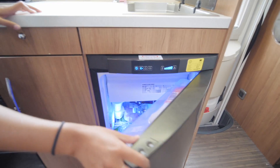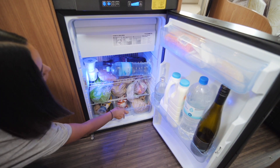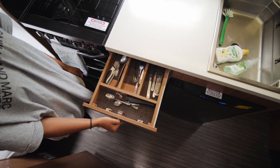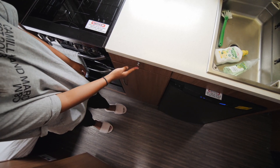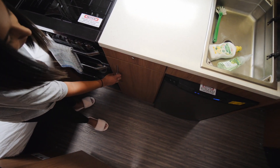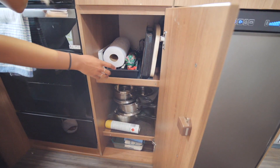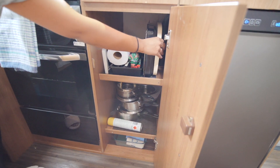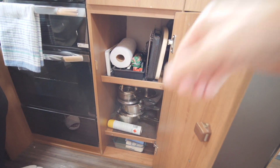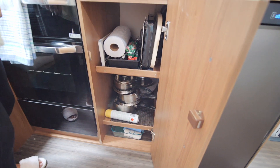The fridge opens like this - it's a bit messy at the moment but you can fit quite a bit in there, and it also has a massive freezer. We have a cutlery drawer with the locking push mechanism so it doesn't swing open while we're driving. In here we've got ginger nuts, cooking stuff, and a chopping board. They supplied so much - even bags for the rubbish. And that can there is air freshener, which is for the toilet that we'll show you shortly.